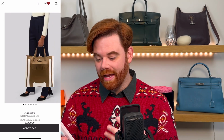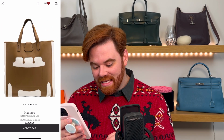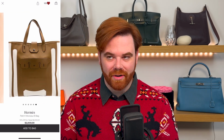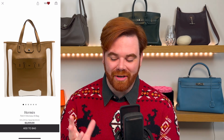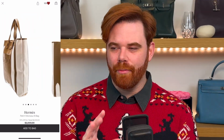Yes, the body of the bag and interior is kind of like a white toile, so you do have to be a little bit more mindful with that, but this leather, you guys, looks amazing. And I just love that it's kind of color blocked. We're playing with a couple of different trims here. You have the bisque Evercolor leather, which my Lindy is Evercolor, and guys, that leather is so phenomenal. It's soft, it's beautiful. It's very akin to Swift, but not quite as relaxed in my opinion. It has a little bit more body to it.